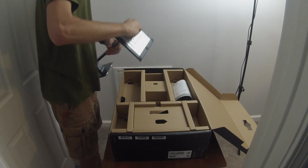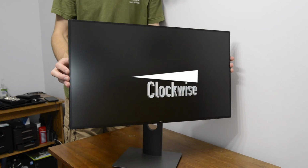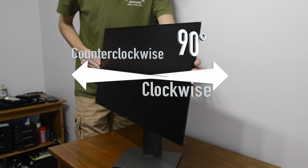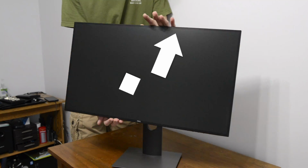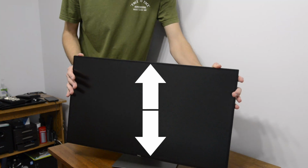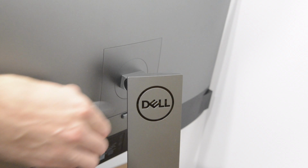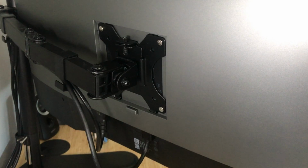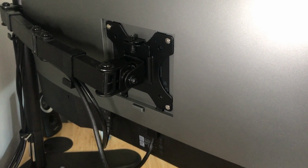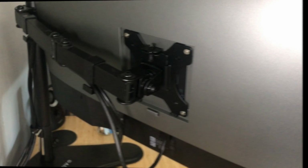The bundled monitor stand is simple to put together, no tools necessary. It can pivot clockwise and counterclockwise 90 degrees, swivel 40 degrees in both directions, tilt up and down, and is even height adjustable. However, if you don't like the stand that's included, you can always pick out your own 100 by 100 VESA stand or wall mount. Just keep in mind that the mounting holes are housed in the cavity covered by the included monitor stand.